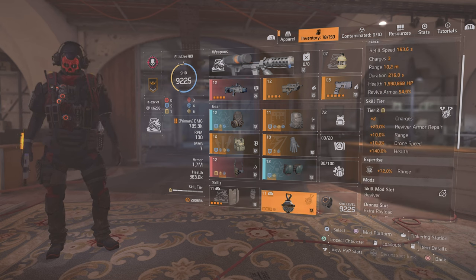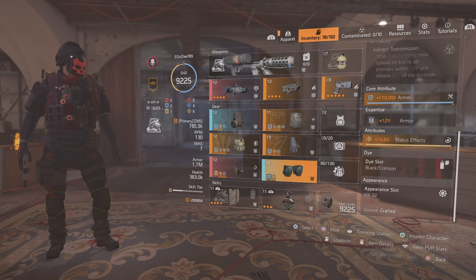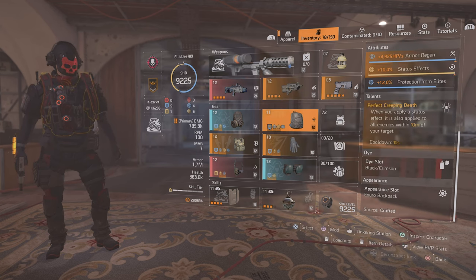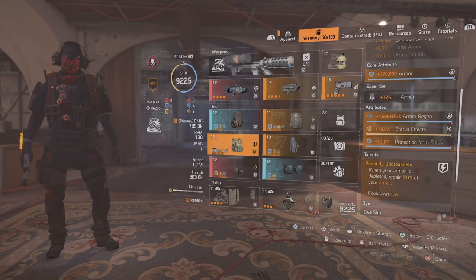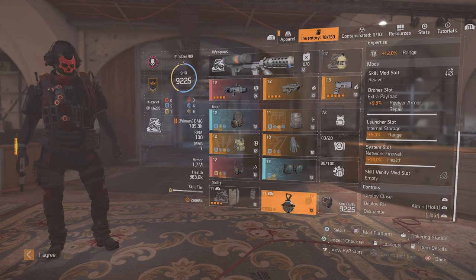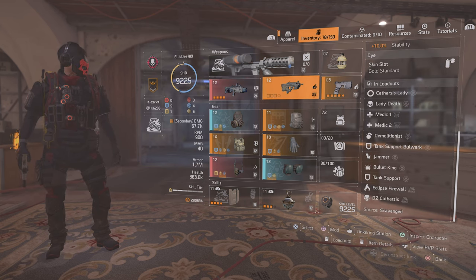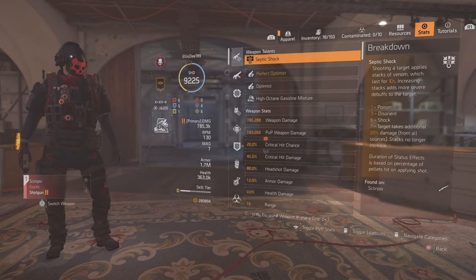Then a Revive Hive with two charges, with the revive, armor repair, range, and health. So once your armor breaks, you use your Unbreakable. If that one is still inactive and you go down, you put everybody on fire again, and then your revive picks you up. It's really fun, this build. Basically a suicide bomber.